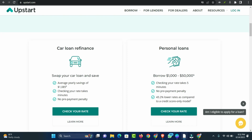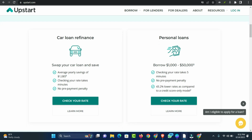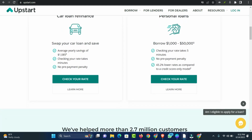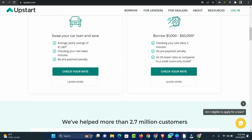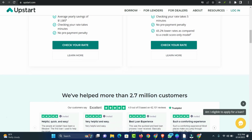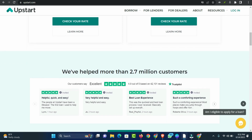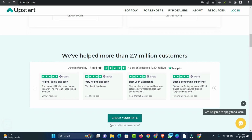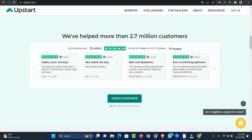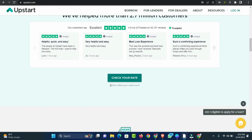Upstart loan pricing. As we said, Upstart has just one product, a personal loan. Fortunately, Upstart is one of the few personal loan providers that lets you use that loan for business reasons, in addition to home improvement, debt consolidation, and other reasons. And honestly, Upstart's loan has pretty decent rates when compared to many online business lenders. The interest rate on Upstart personal loans starts well below 10%. So while we've seen other personal lenders, like Lightstream, with lower interest rates, Upstart stays pretty competitive.